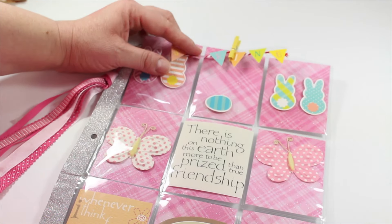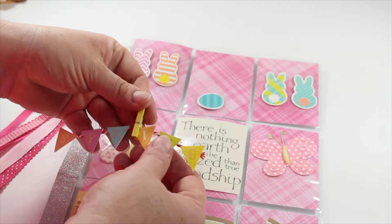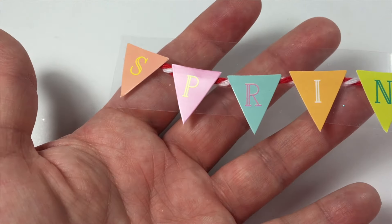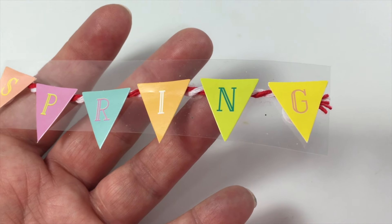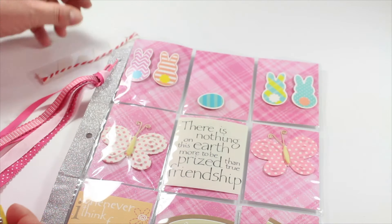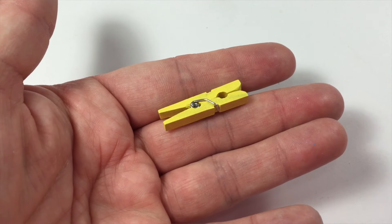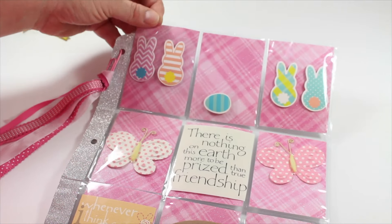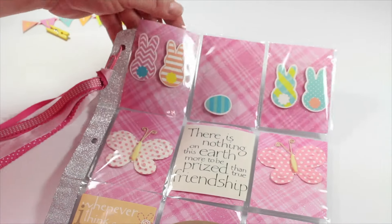So very pretty and creative — love that, thank you so much. Across the top here I went ahead and just stuck this little spring tag that she sent, with the mini paper clip. I'm not real sure if that's where it was supposed to be, but I kind of had a feeling it might have been. This is actually a sticker that I'll be able to use in my planner, so super excited about that. And of course the itty-bitty paper clip — I love these things, they are so adorable.